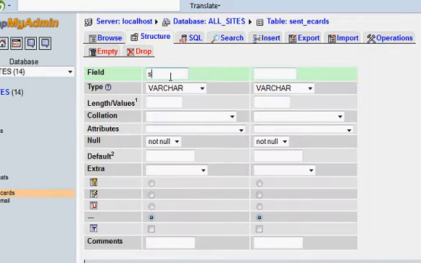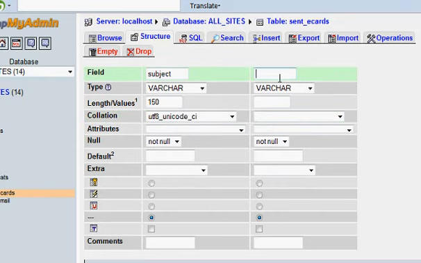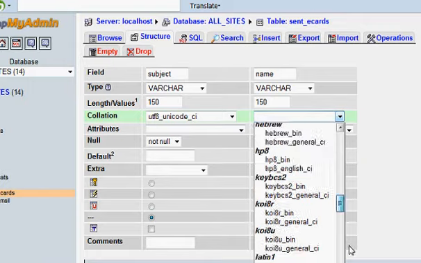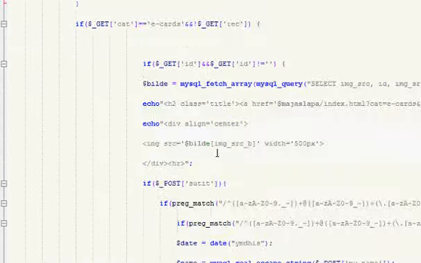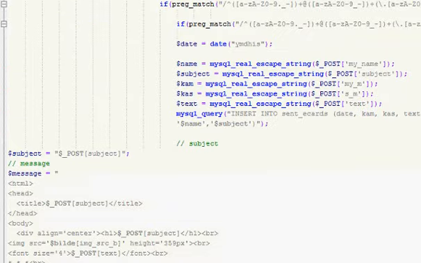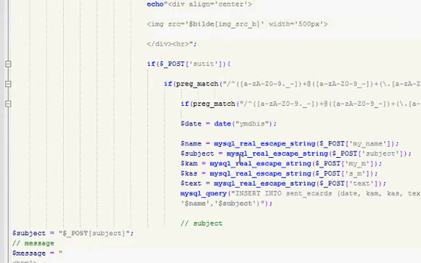That's subject. Let's see, 150. PDF, and it was name. Let's leave it also 150. John Mark DiCaprio or whatever. Save this and just check name and subject. So we forgot to do it at the beginning.